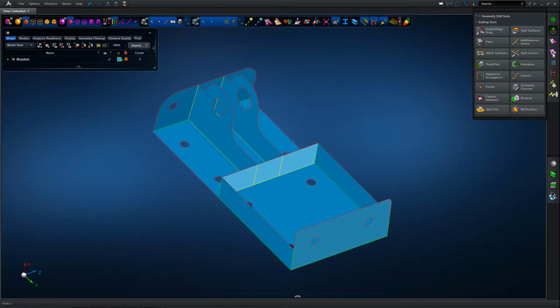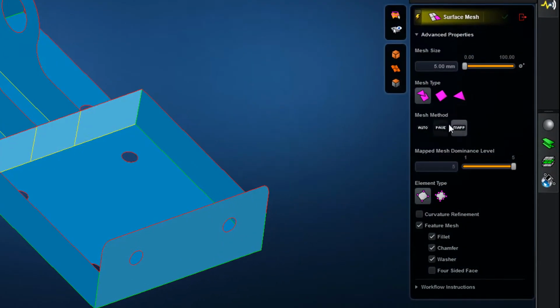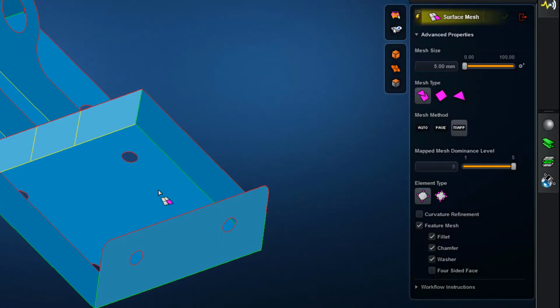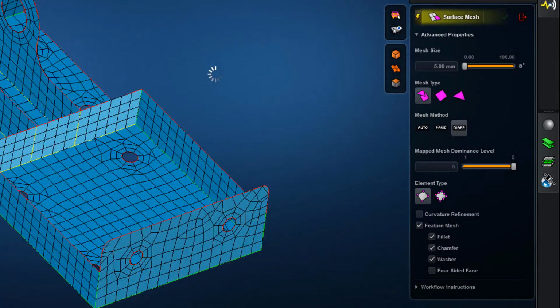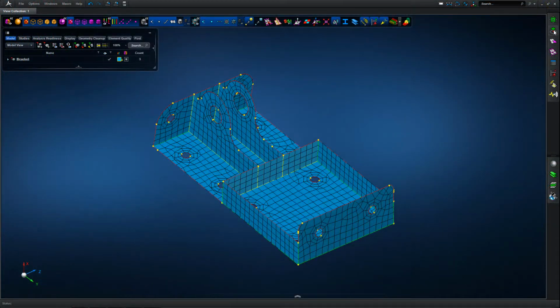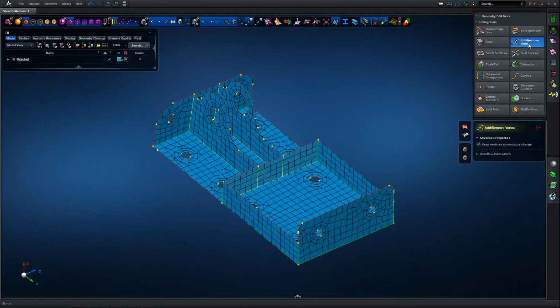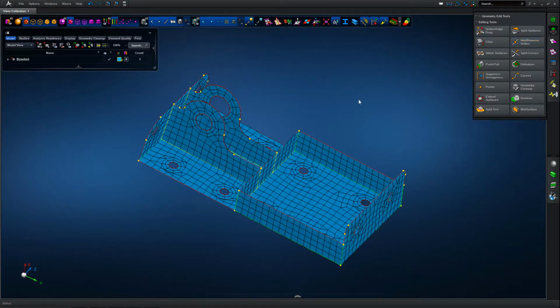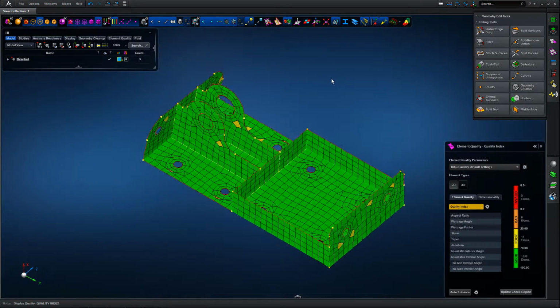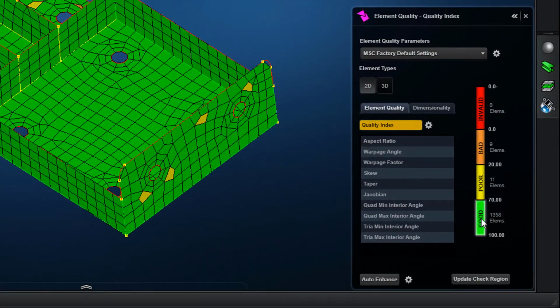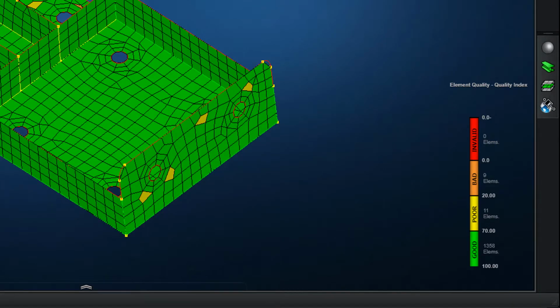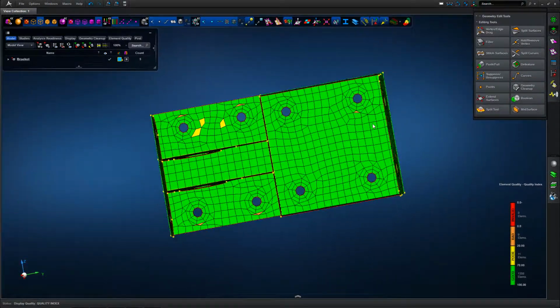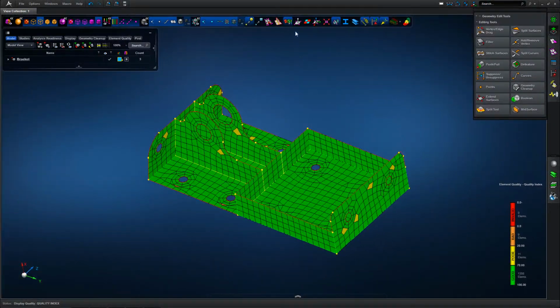We could have meshed this structure first with shell elements and used the element quality to pick out any areas which are potentially poor topology, but in this fairly simple example we will do the obvious edits first of all. So shell meshing first of all, you can see a reasonable job using the mixed quad and tri shell elements, and we can put the element quality checks on. We've got a large proportion of good quality elements, no invalid elements, some local changes we might wish to make.